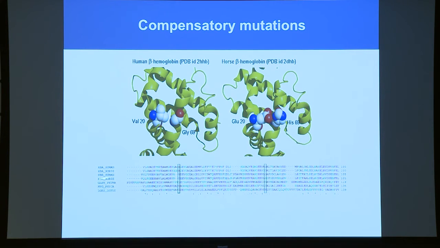Then you check the multiple sequence alignment, and horse has glutamic acid in this position. And I'm pretty sure that the horse is okay. This horse was fine. And apparently, I believe, runs much faster than I do. You look at the horse protein, and you see, we never tested this experimentally. I'll come to things we did test experimentally, or our collaborators did. There is histidine 69 in this position, which is probably protonated. So this interaction looks stable on the horse background and not stable on the human background. So it is possible that the putative effect of this change depends on the genetic background of the species.